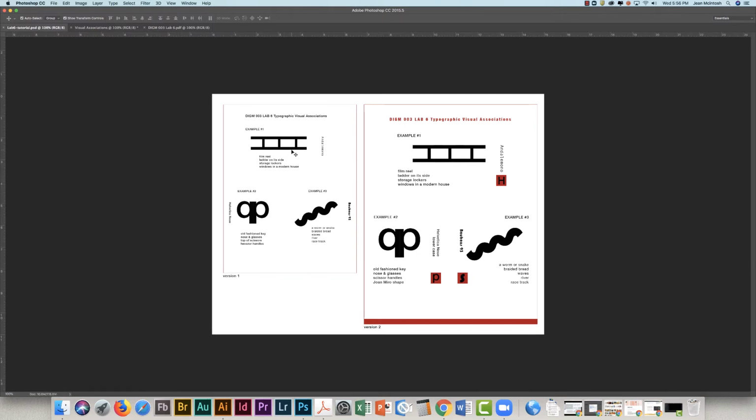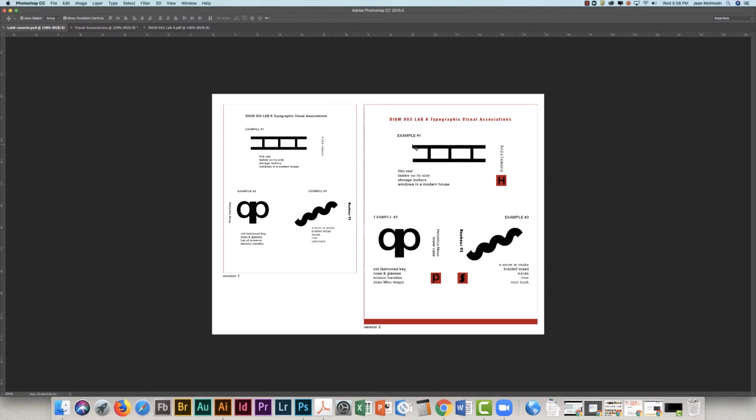I just put stuff down and thought I'd like to make a modular rectangular layout. I spent more time thinking about my little marks than I did the layout, but at least you can see the groupings of each example. Okay, that's my first version. Then I stepped away, came back a couple of hours later, and refined my layout.